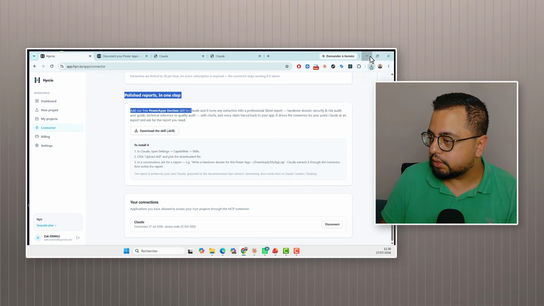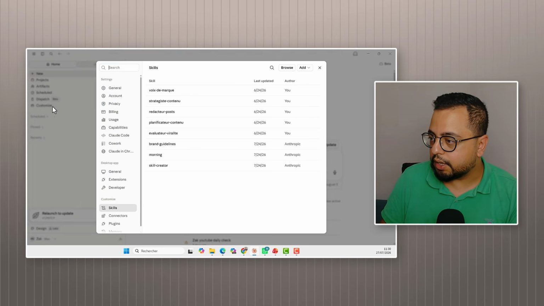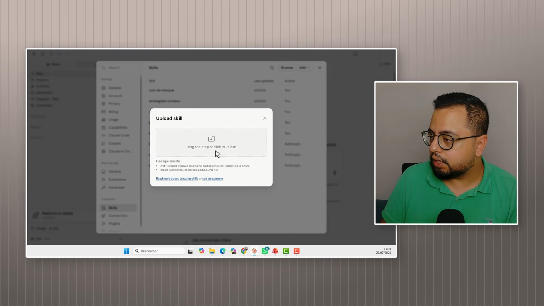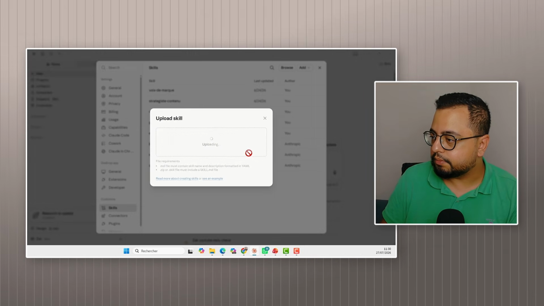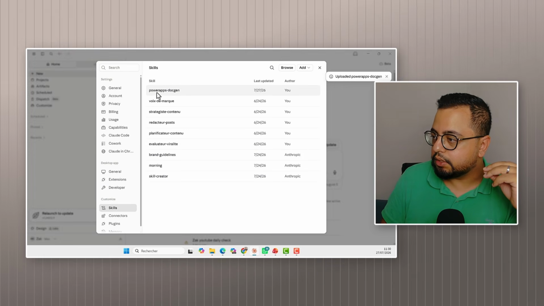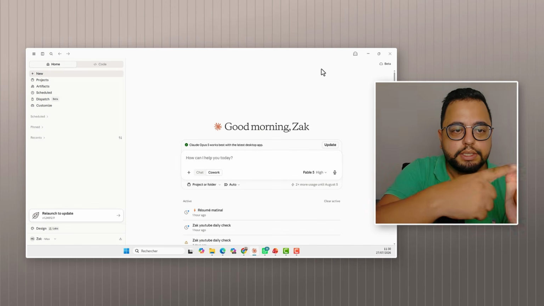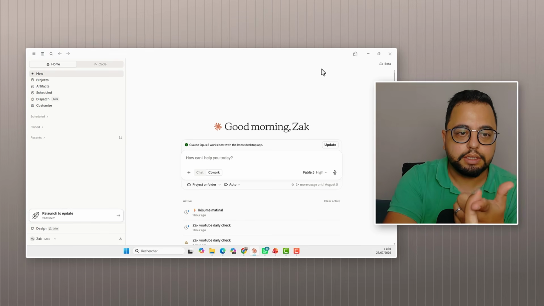It is now downloaded and I will get back to Claude and I will go to Customize. And here you have this Add button. So I will click on upload a skill and I will select it. So it is in here. Now you can see you have this docgen skill that is imported.